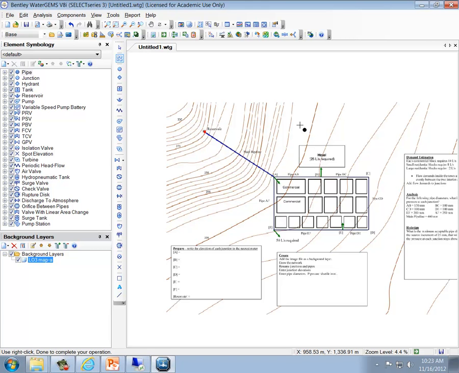Make sure that the reservoir is not a junction with a reservoir. If it's a junction, you can click on the reservoir symbol and drop the reservoir on top of a junction, and that will change it. Let's say that up here in the corner, I had a junction instead of reservoir, and I wanted to change it. All you got to do is click on the reservoir symbol, and then click on top of a junction, and it'll change it from a junction to a reservoir if you had put a junction at that reservoir spot.